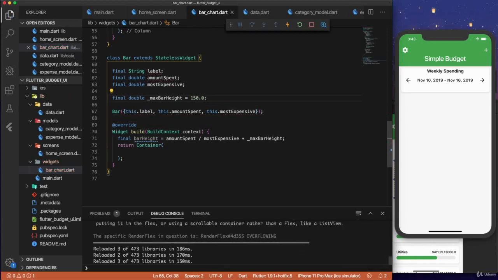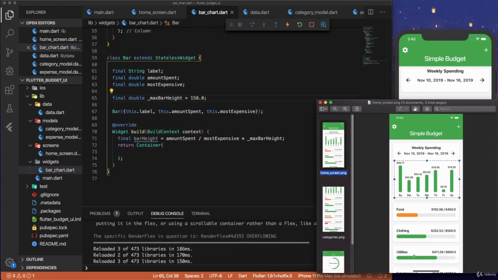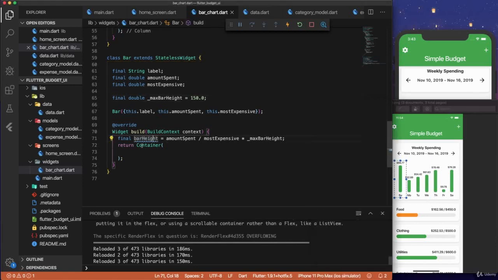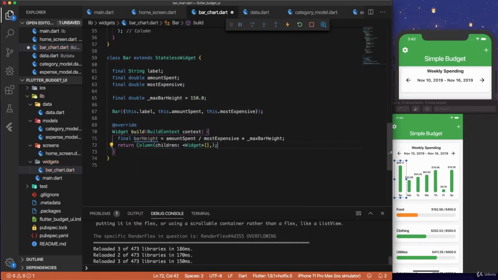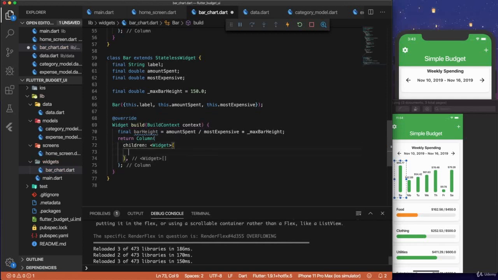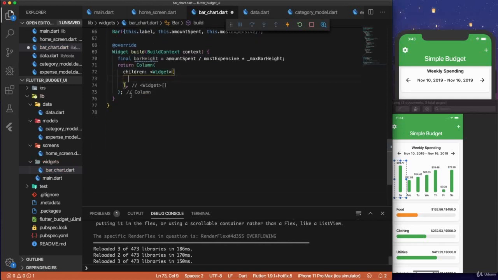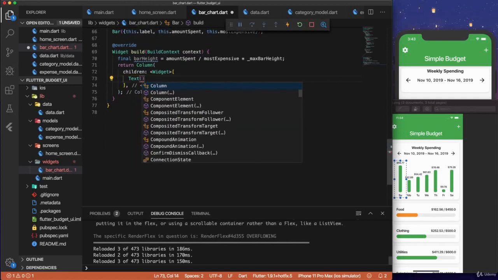And hit save. Now for our bar, we know that each one of these is a column, and the column is going to have a text, a container, and then another text label. So let's first change the container to a column with children, and remember to put the semicolon at the end. The first child will be text, and this is going to be the amount spent.